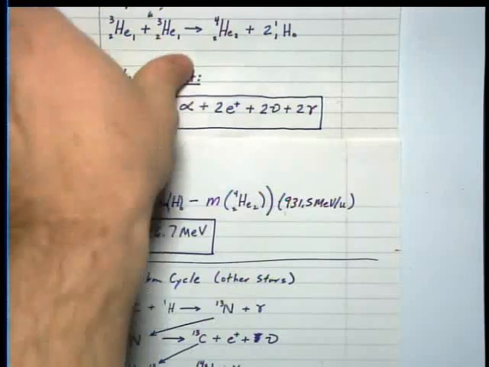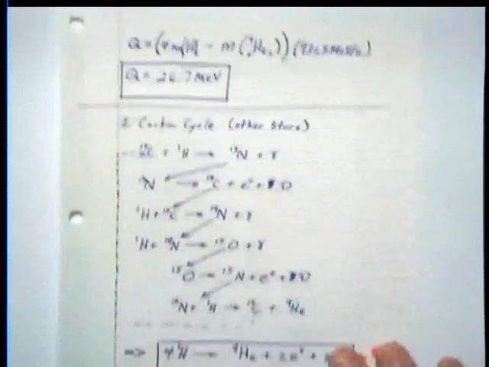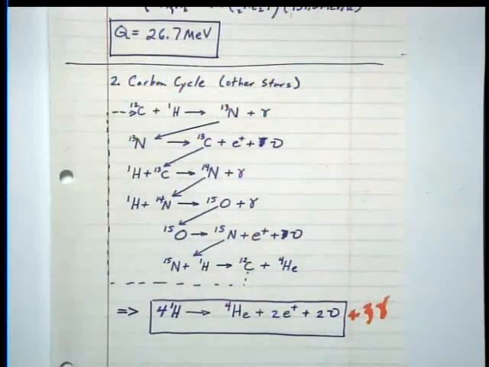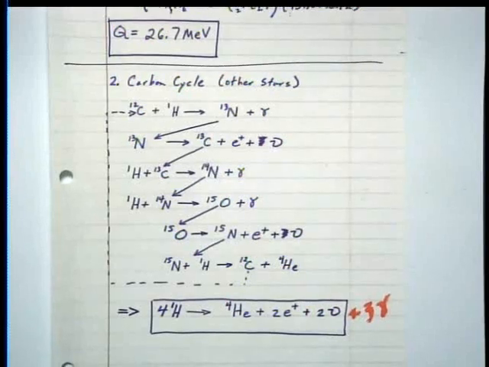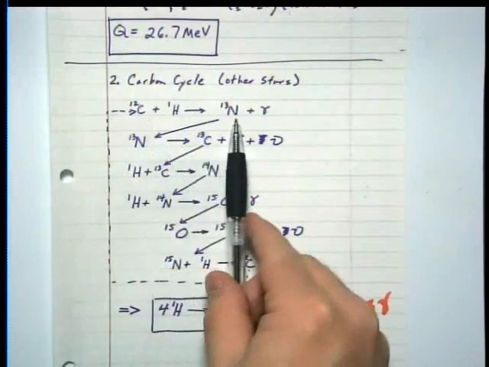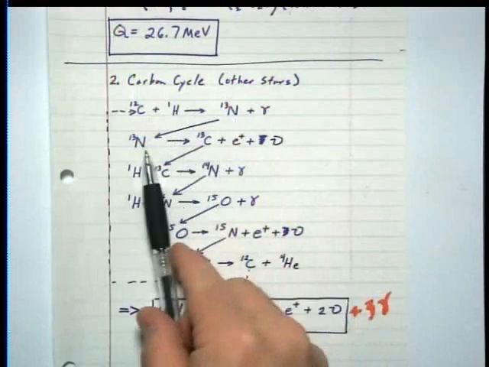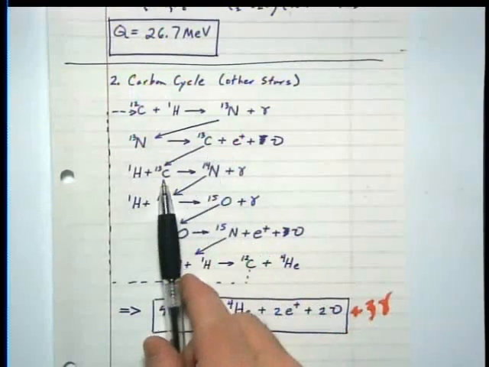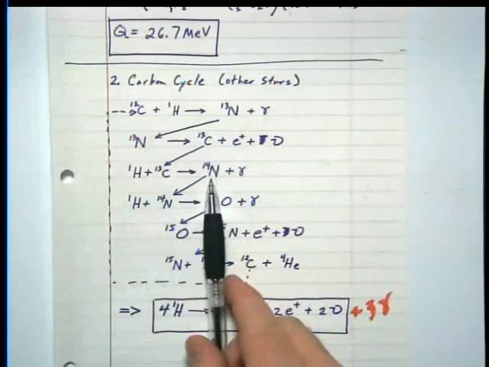There are other possible types of stellar processes. Some have a lot of carbon in them, probably because, again, they came from other dead stars that had created the carbon. And they can run what's called a carbon cycle, which is even more complicated. You get a carbon and a proton. From hydrogen, you form a nitrogen-13 and a gamma. The nitrogen-13 then breaks down by beta decay. Then the carbon-13 interacts with the hydrogen, becomes nitrogen-14.